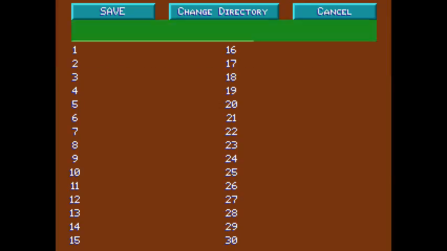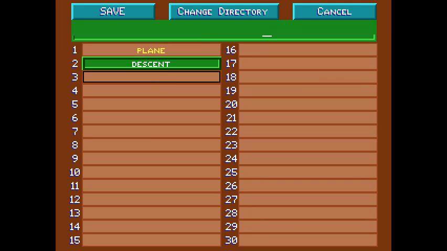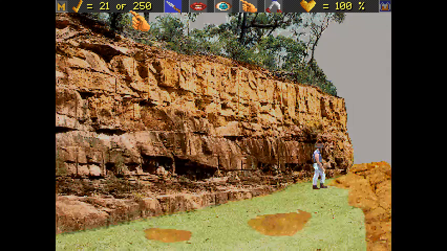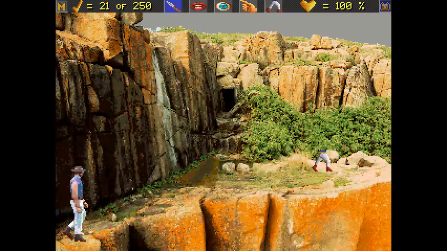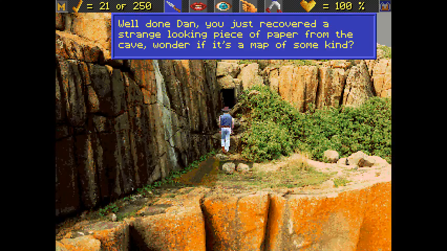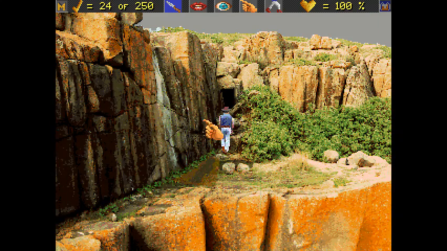Yeah, Dan will keep on going, wow. So you'll need to pretty much collect about, I think it's about 10 of these logs. So go around here. Don't go near the edge of the screen because it's instant death. Well done, Dan. Way to go.